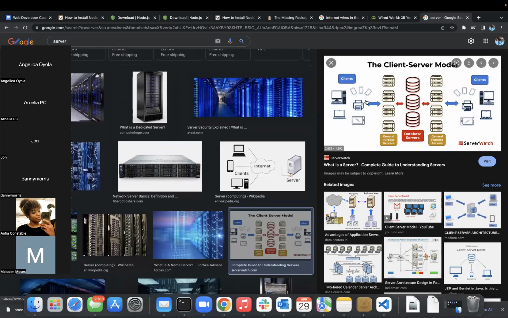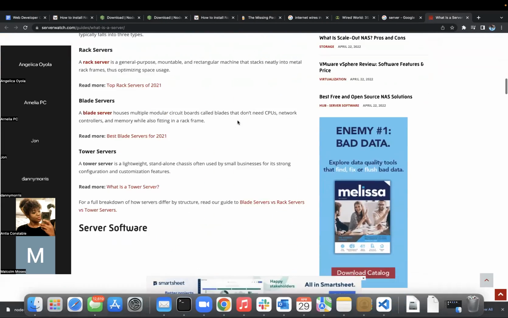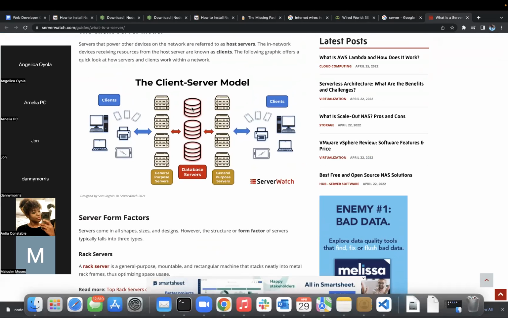If we take that a next step further, we see the client server model. This gets into the real developer aspect of it, where we're going to have databases. Databases are literally tables that store information, and I want to say that's the core of backend development. I might be wrong, since I'm not really a backend developer.